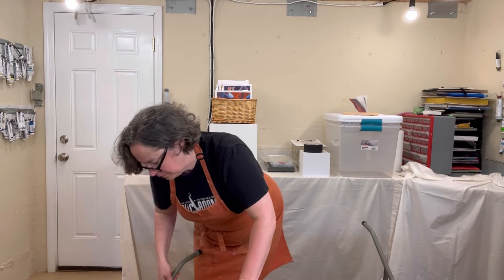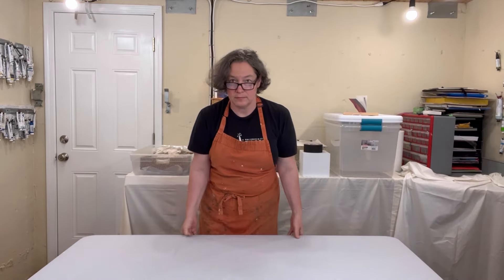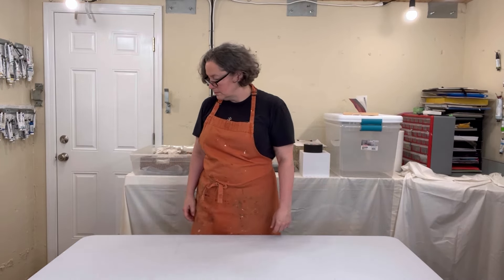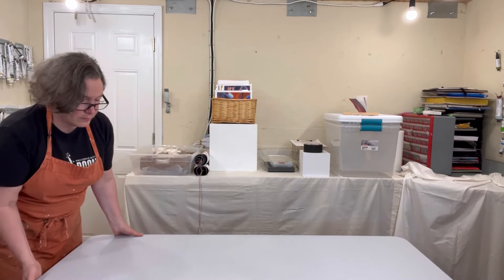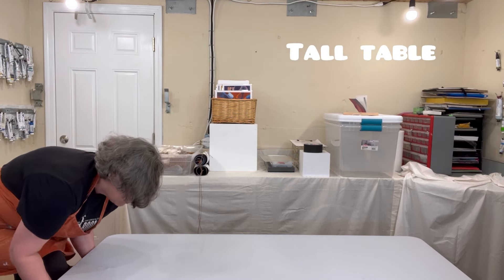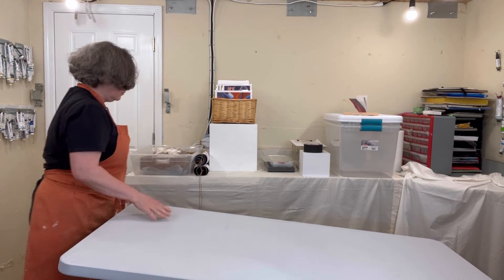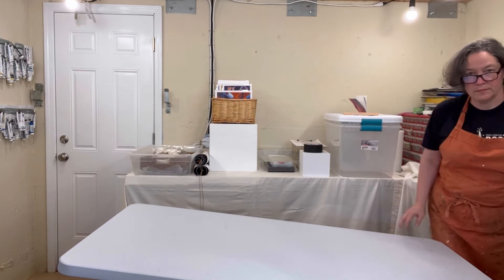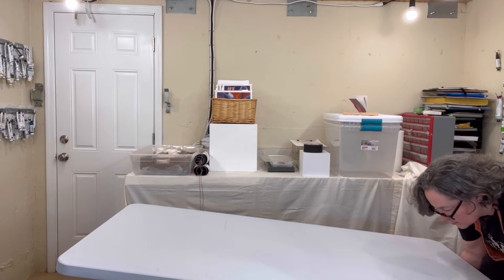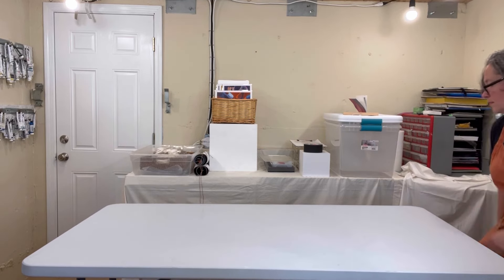For a first event, I would do a very basic setup in order to focus on the whole self-education part of it. The most important thing is a table that can get tall. If you want people to be able to comfortably browse, you either want a table with flexible extending legs like this one, or if you already have a regular folding table, you can use bed risers to make the table taller.